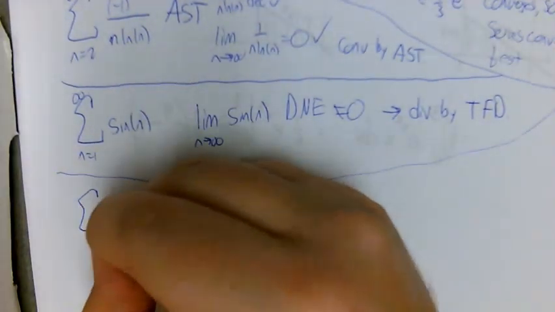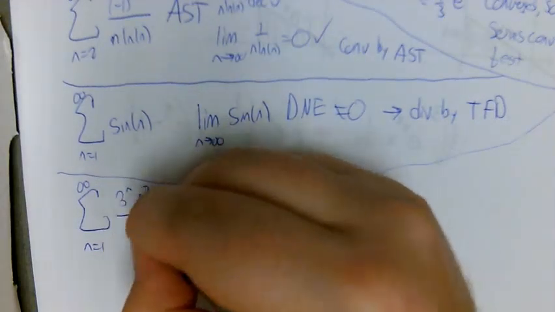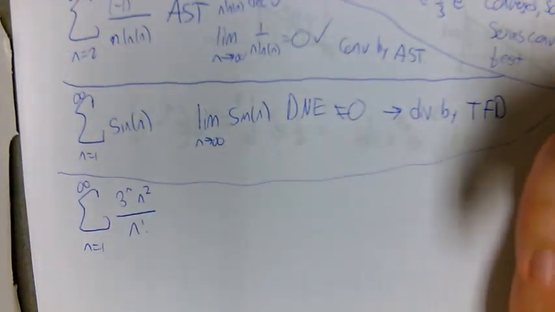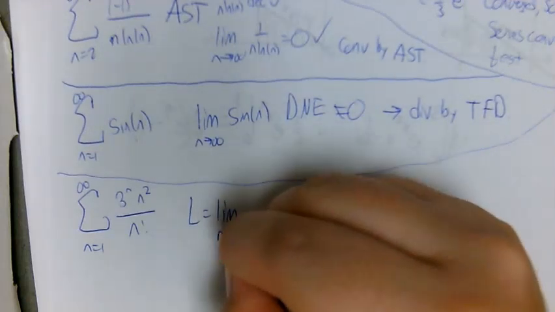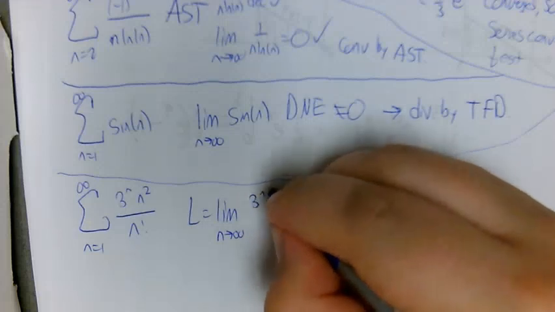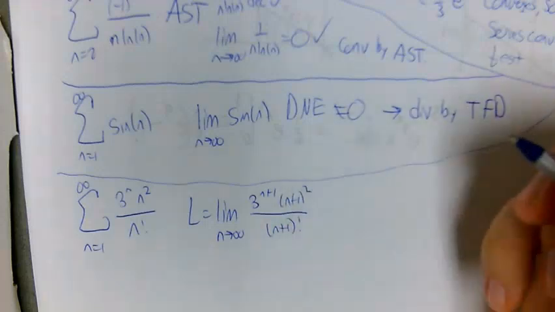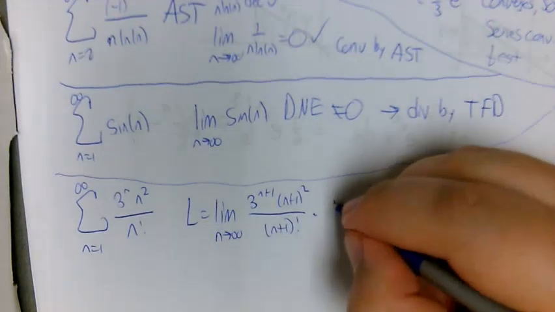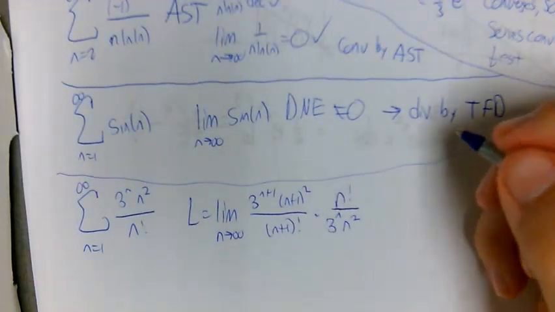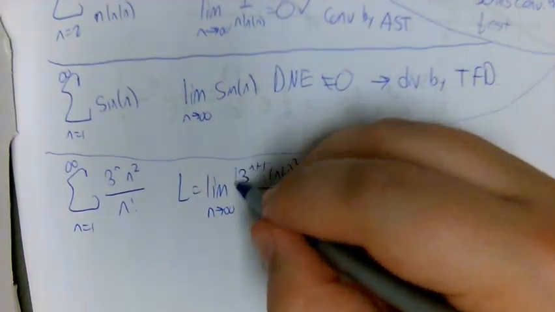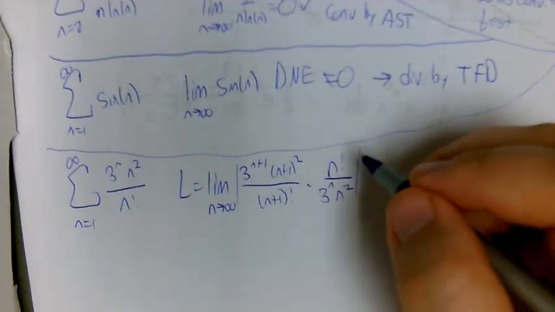Okay, next we have the sum from n equals 1 to infinity of 3 to the n squared over n factorial. And right when I see that factorial, I know, okay, I'm going to use the ratio test here. Let's do so. I have 3 to the n plus 1, n plus 1 squared over n plus 1 factorial, and then I multiply by the reciprocal here. So I have n factorial, 3 to the n over n squared. All right, and then technically there should be absolute values here, but once again, everything is positive. But don't forget about these because we're going to be using these in the future here.